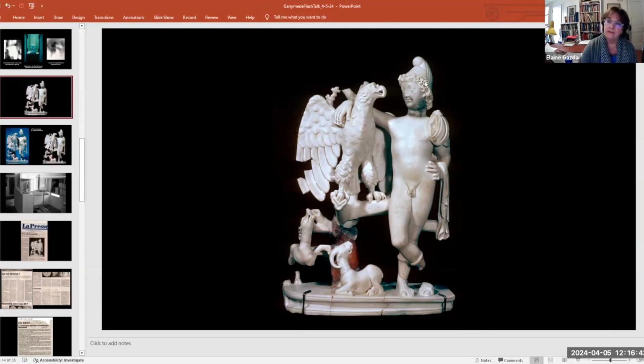And that meant that the head of Ganymede was repositioned. Now, you might not think that's such a big deal, but it really changes the whole relationship between Ganymede, this beautiful Trojan youth who was a shepherd on Mount Ida, according to myth, who captivated the Olympian god Zeus, who came down in the form of an eagle, or sent his eagle, but I think this really is Zeus in the form of an eagle. And he took Ganymede up to Olympus to become the cupbearer of the gods, or in some versions of the myth, his own personal cupbearer. This has many implications, and the relationship and the kind of glances between the eagle and Ganymede help, I think, to recount the myth in a particular way that I will try to explain in a bit.